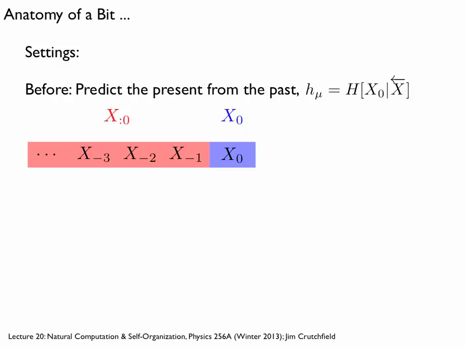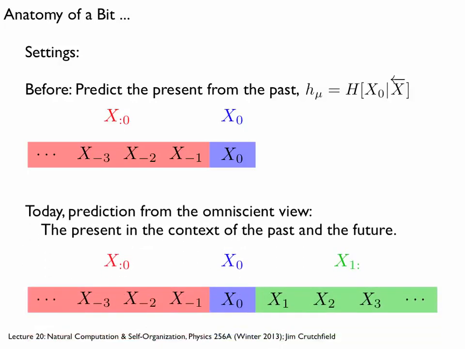So like I said before, the setting so far has really been that I was looking at some past and I tried to predict the future. And our quantitative version of that is that hμ is just the uncertain next symbol given the semi-infinite past. In other words, we're interpreting that single symbol information in the context of the past. Well, these things have futures too, so what we're going to do is now think of the current measurement in the context of the past and the future, as if you could stand back and see the whole time series.